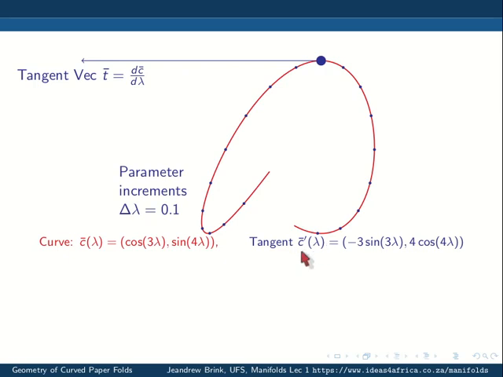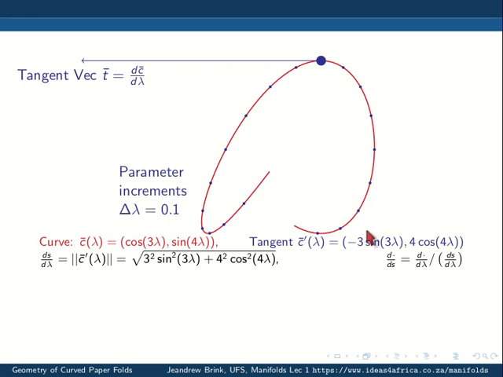So if it's not an arc length parameterization, let's just work out what the tangent is expressed with respect to the parameter. The tangent with respect to the parameter is simply dc bar d lambda. You can just differentiate this, and there you get it, and that's the size of that vector. If you wanted to make this a unit vector, you would simply take this tangent and divide by the norm that's over there. The norm of this big tangent is simply the square root of this norm squared.